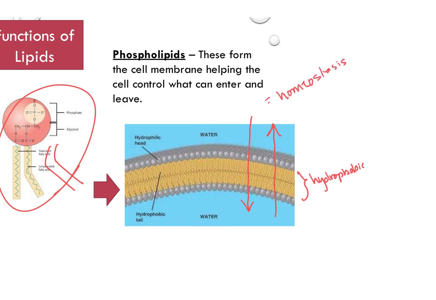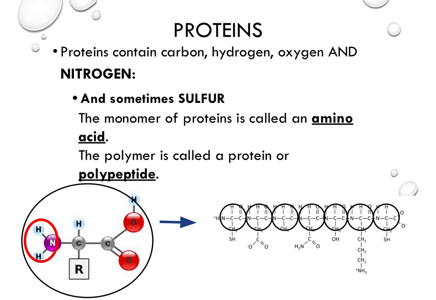So now we're starting to see a picture being formed of how these molecules are being utilized to build our cell organism. Our next one is going to be proteins. When you think of proteins, where do we think of proteins coming from? Meat. Protein is needed for a lot of things, but in particular for structure, function, and muscle building. So what elements are proteins made of? Well, they have carbon, hydrogen, oxygen, and nitrogen.